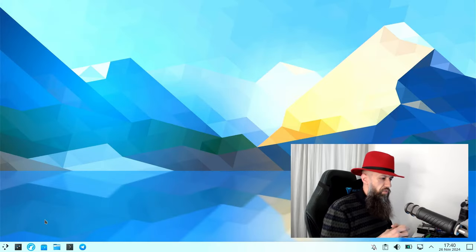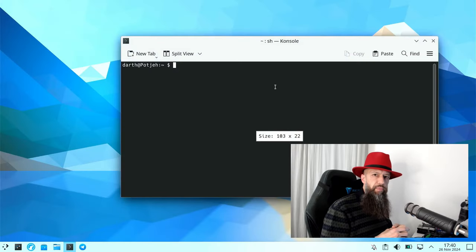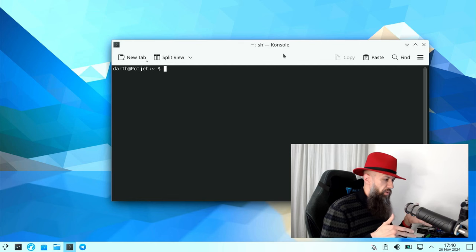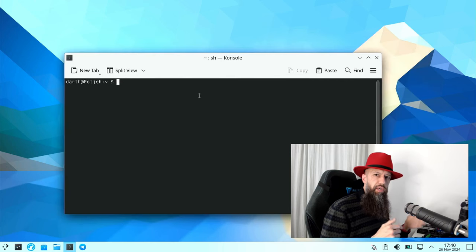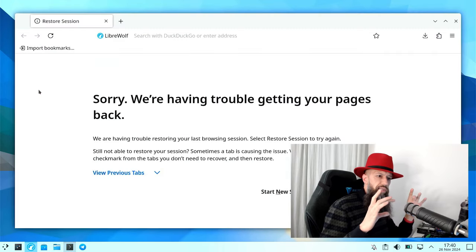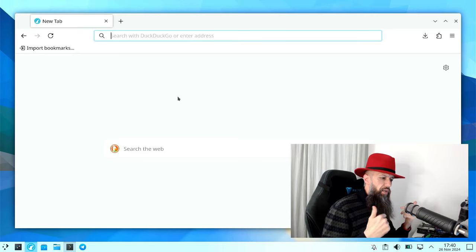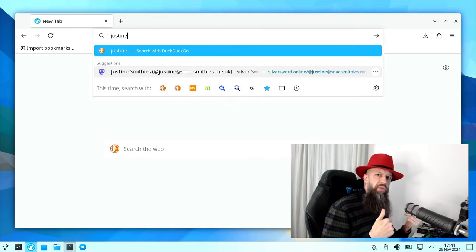So what I did so far is I logged into my KDE Plasma on FreeBSD, and what I'm doing here is that I am changing basically the logo that says Lenovo on the ThinkPad while booting up, right? And I'm changing it to the FreeBSD logo.